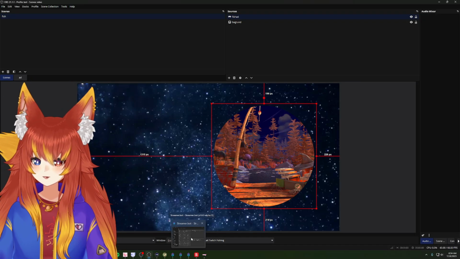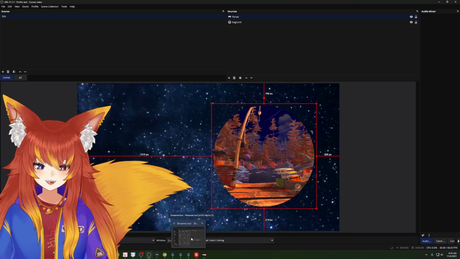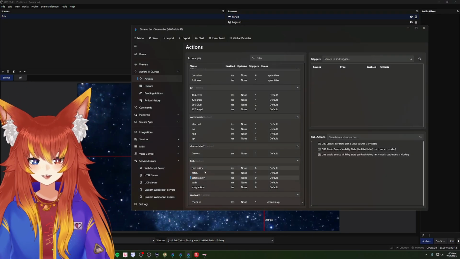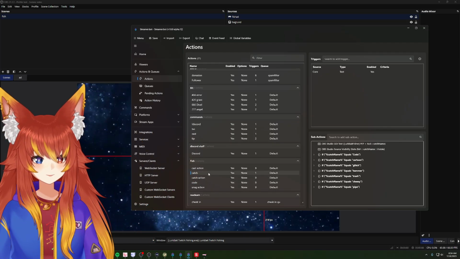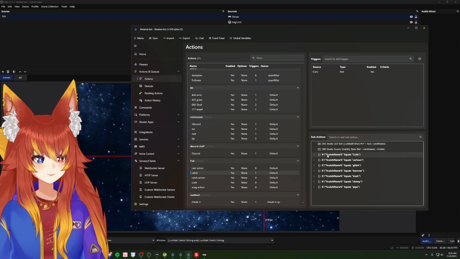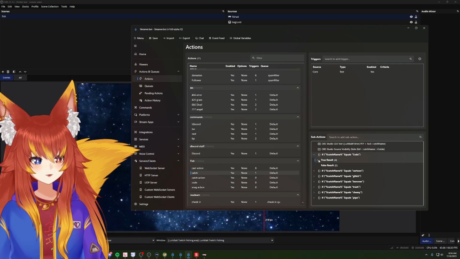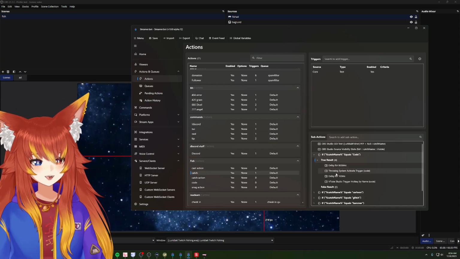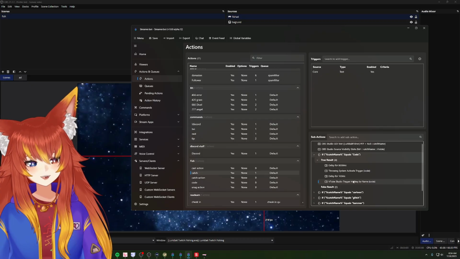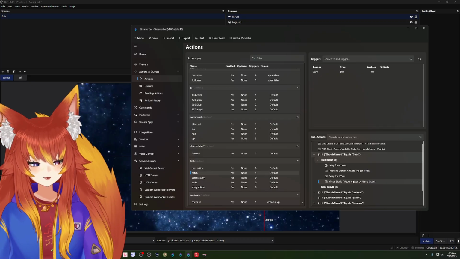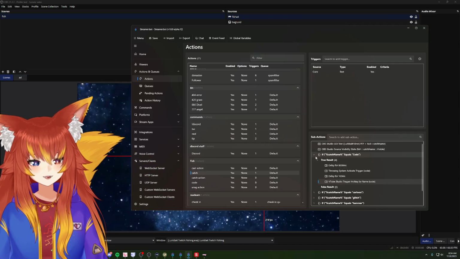Yeah, there's nothing else really. This is just the if actions. Literally just if actions. So if there's a true event, it will trigger the throwing system and a VTuber Studio action, depending on whether I have a VTuber Studio action linked to it or not.